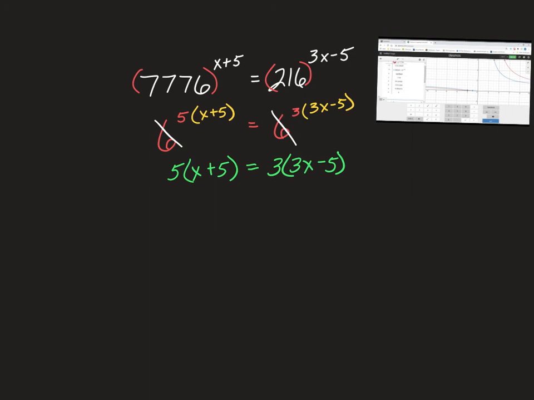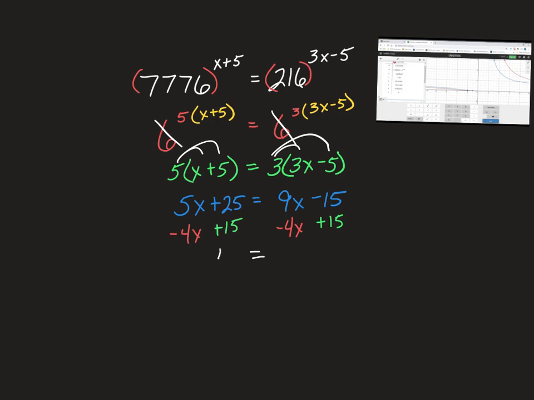So we go here, and we are going to distribute. Both sides have distribution. Doesn't have to be true, but it can be. So this is 5x plus 25. And this is 9x minus 15. Keep on working our way through this. Minus 4x. At this point it should be familiar. And I'm going to move the 15 over in the same step. I like to do that. We're kind of next level on these, so we can do that.